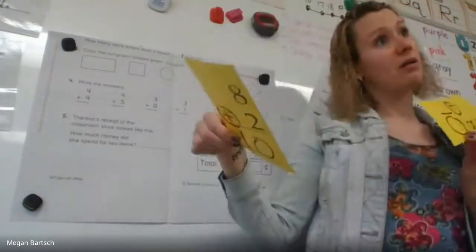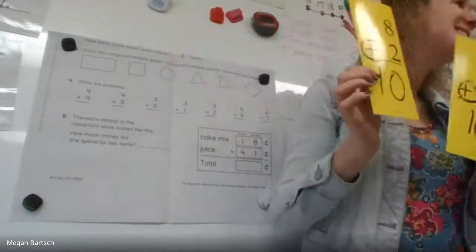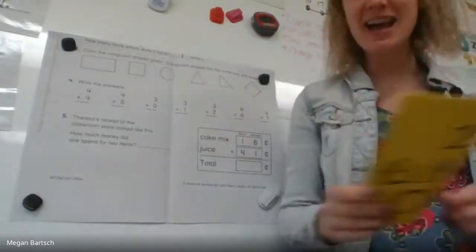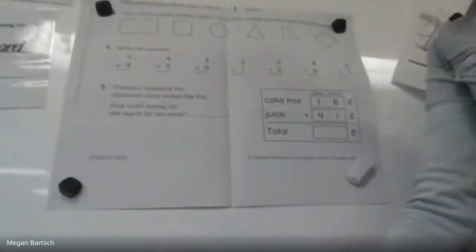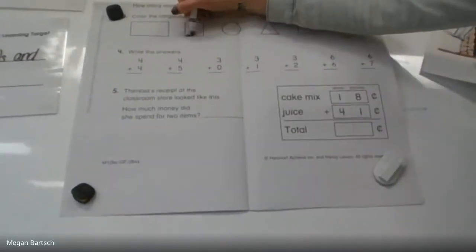Are they still the same? Yeah. How about now? Yeah, it doesn't matter if they're turned. They're still the same shape, same size. Boys and girls, say, good job, London. Good job, London. My loves, what you need to do is color the squares.